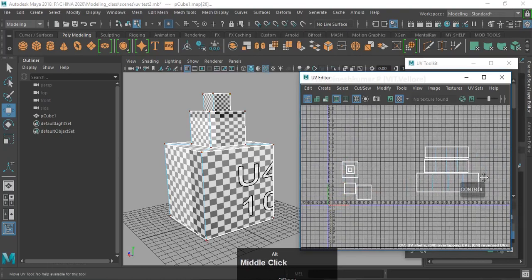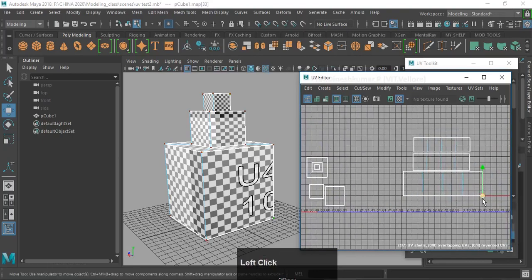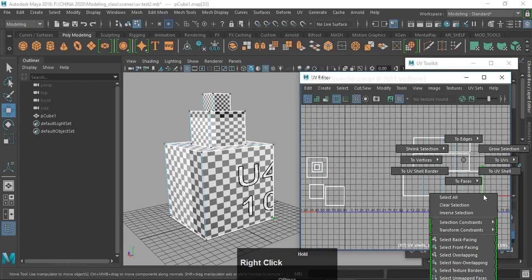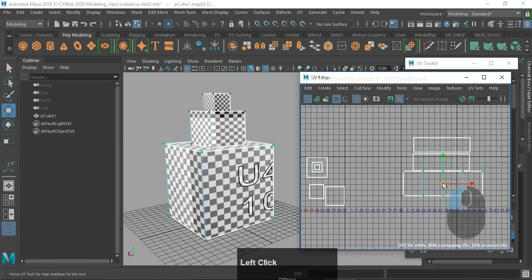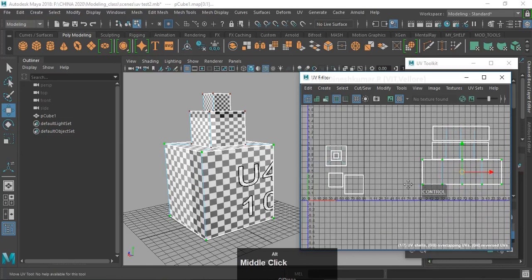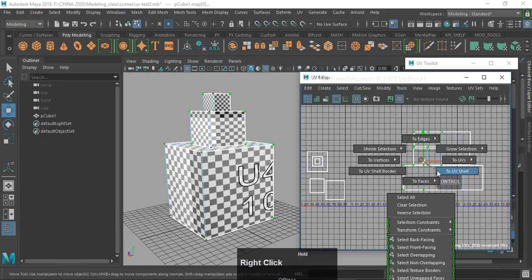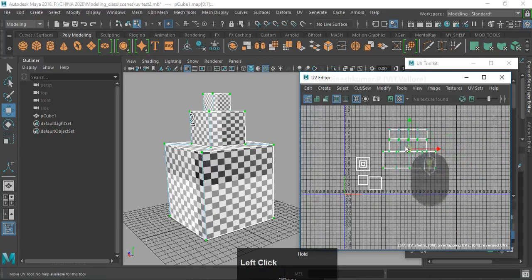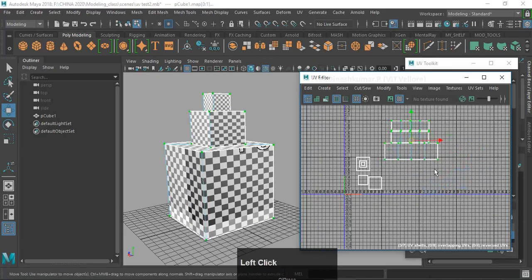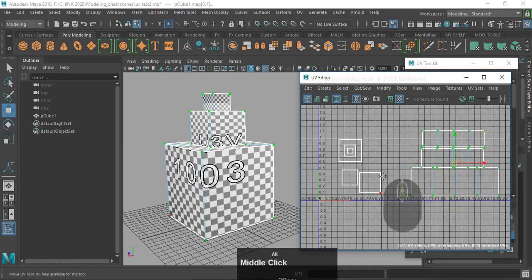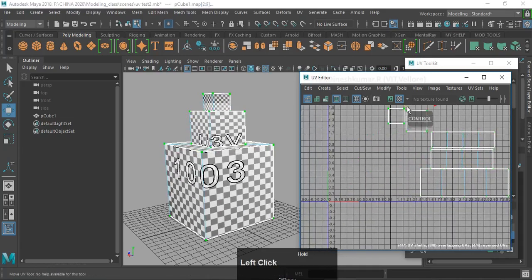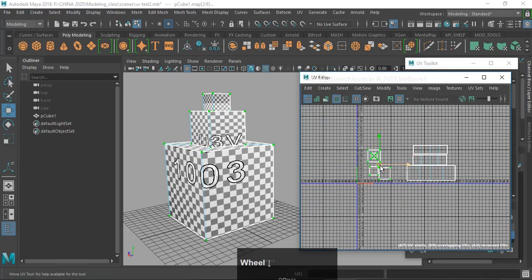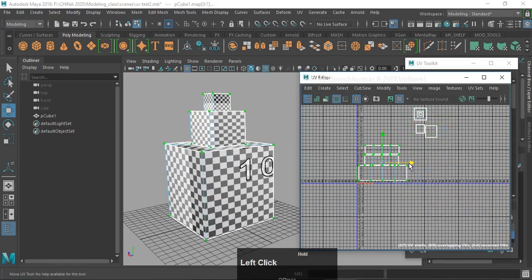Okay. So there's one thing you can do in UV. You can select one UV here, right click and go to UV. Select one UV, then control right click, To UV Shell. Now the entire UV shell will be selected. That's one way. So what I do is I just select this, control right click, To UV Shell. Now everything will be selected, or you can just directly draw the shape. So everything will be the same. So let me just move this off and select this and move them here.